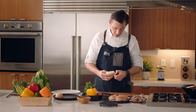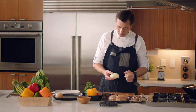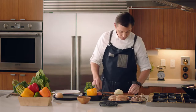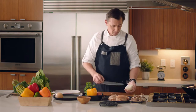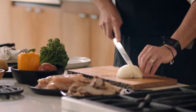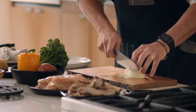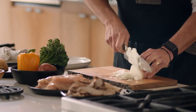And then you want to peel the first 2 layers, sometimes 3, of the onion back. And get all that apart. You paid for the whole onion, you might as well use it all. And then we're gonna do a little bit of a julienne. You find the root side, that's the root. And then you just walk your knife down it. And then once you've made all your cuts, basically like matchsticks, you just walk your knife right down the side of it, and you'll get a bunch of cubes of onion.